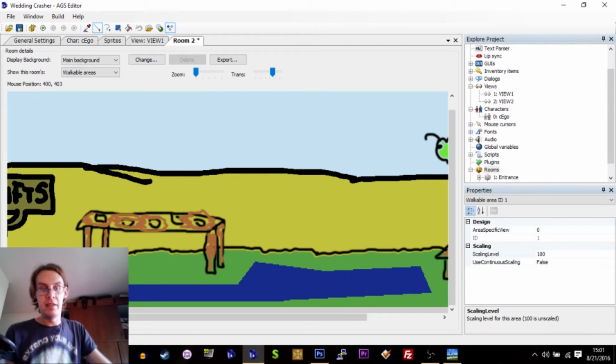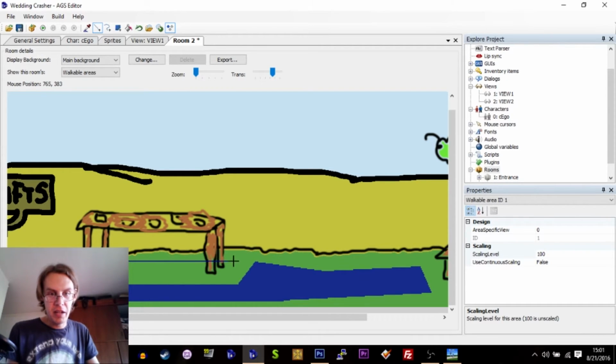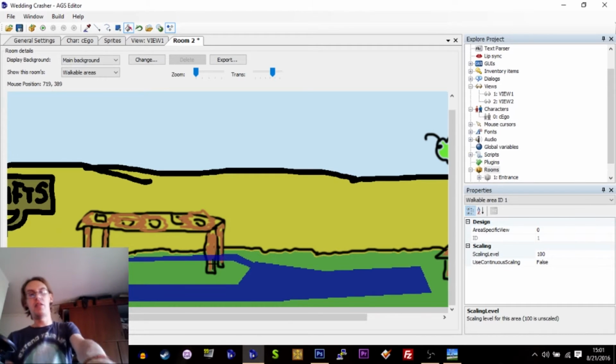Actually, we might want to do a walk behind. So you can walk behind the table. This is going to look hilarious. So, to walk behind the table, we first need to define a walkable area that Elsa can use. It's just going to be a thin one here. Don't worry about making it super thin and such. She's a big gal. She can deal. And we color that in. So now you see you can actually walk behind the table.